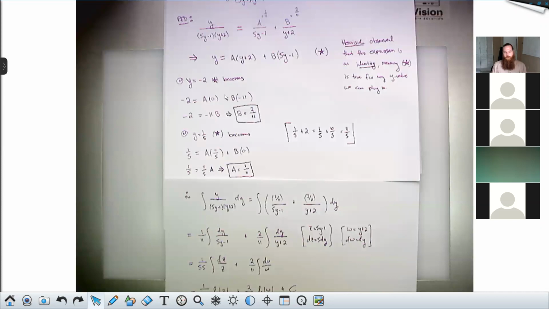Now, unfortunately, the Heaviside trick, as glorious as it is, will not always give you all the coefficients so fast. If your PFD setup is that simplest possible case where all the factors of the denominator are simple, non-repeated linear factors, then Heaviside will allow you to recover all the coefficients. So what I'd like to do now is address the other possibilities, that you have a repeated factor downstairs or an irreducible quadratic factor downstairs.